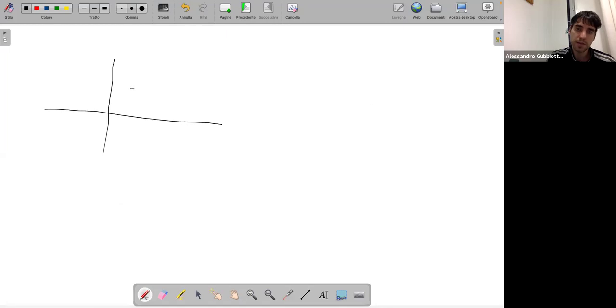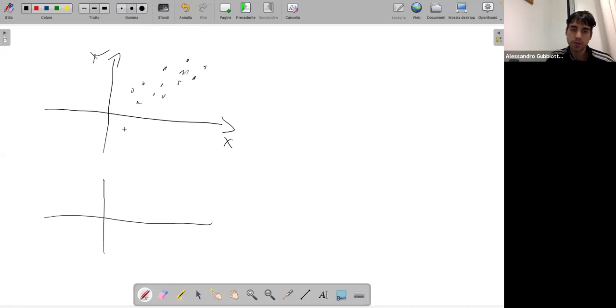Well, because if we observe this data here, this is the x-axis, this is the y-axis. Then if we change the units of measure, so for instance, we expand this x-axis, the new data will distribute in a much flatter way.